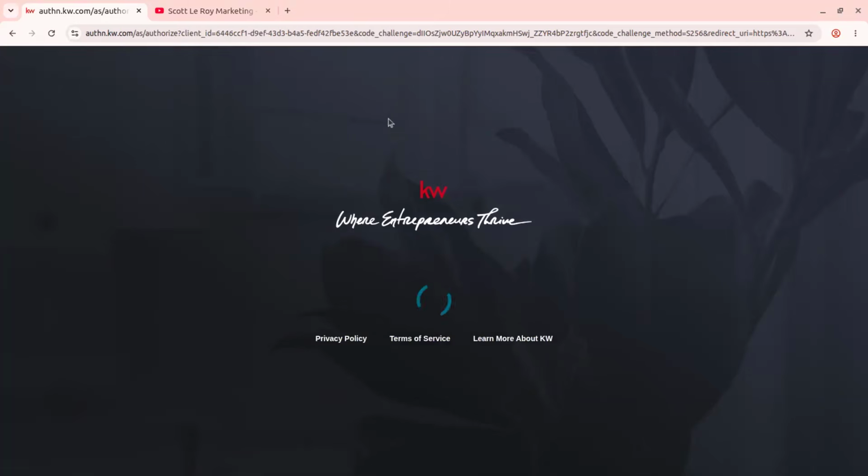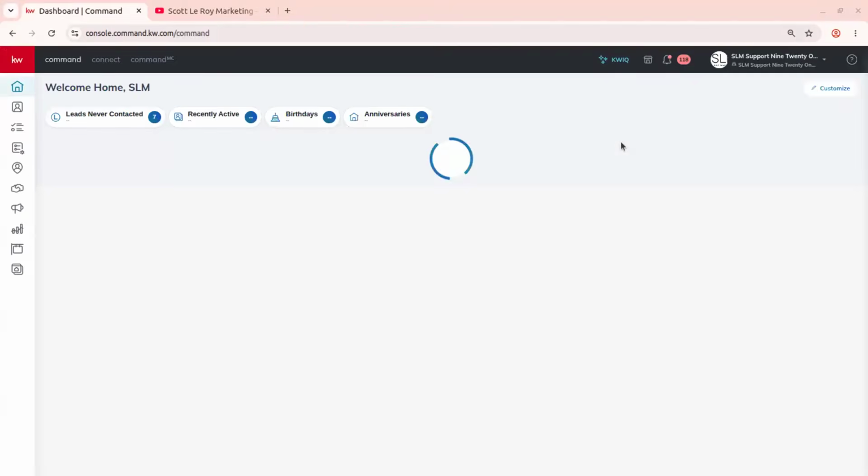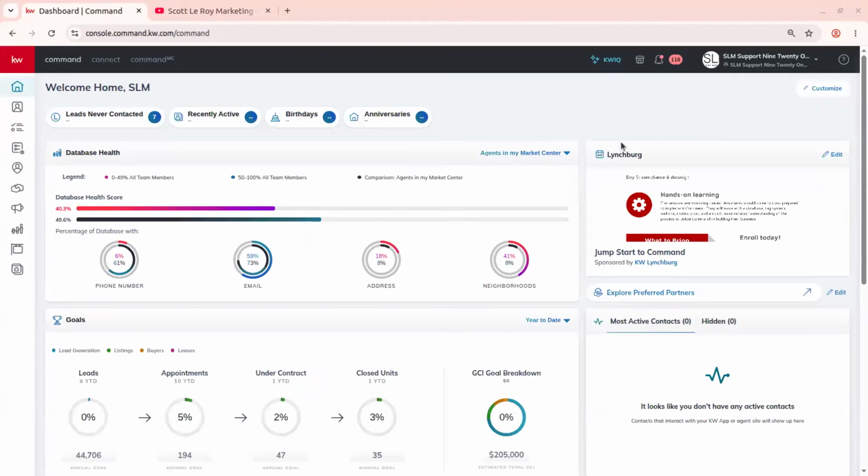And it may send a verification code. It tends to send those when you're signing in for the first time, signing in on a new device, or signing in for the first time in a while, or if you've cleared your cache and cookies and things like that. It will generally require a verification code. It didn't this time, but if yours requires a verification code, just grab that from your recovery email. It would be a personal non-KW email. So whichever email that would be for you, generally check that, and you'll be able to get in.